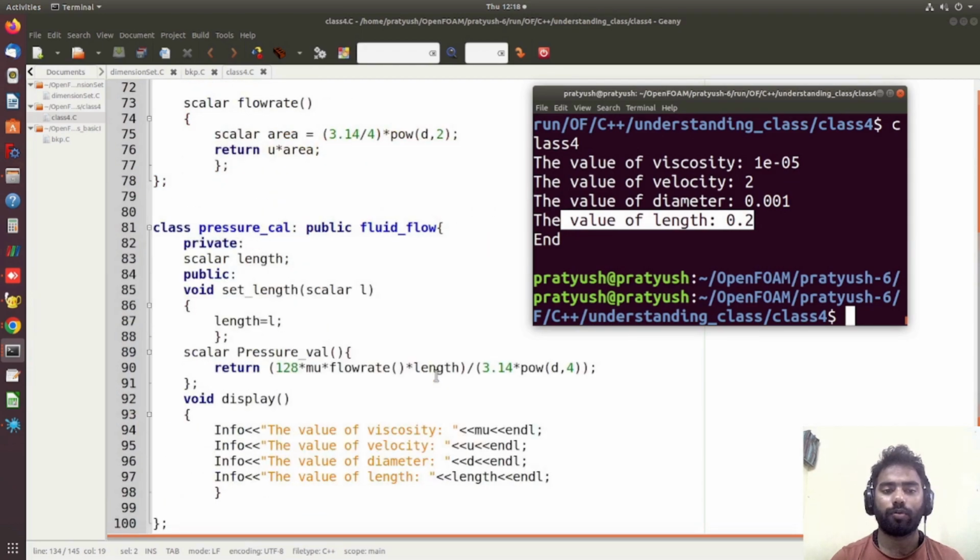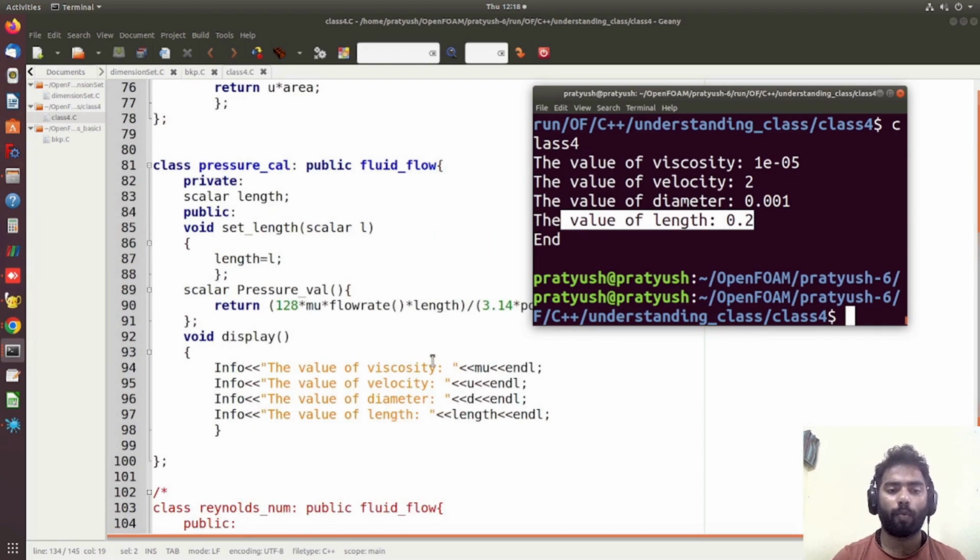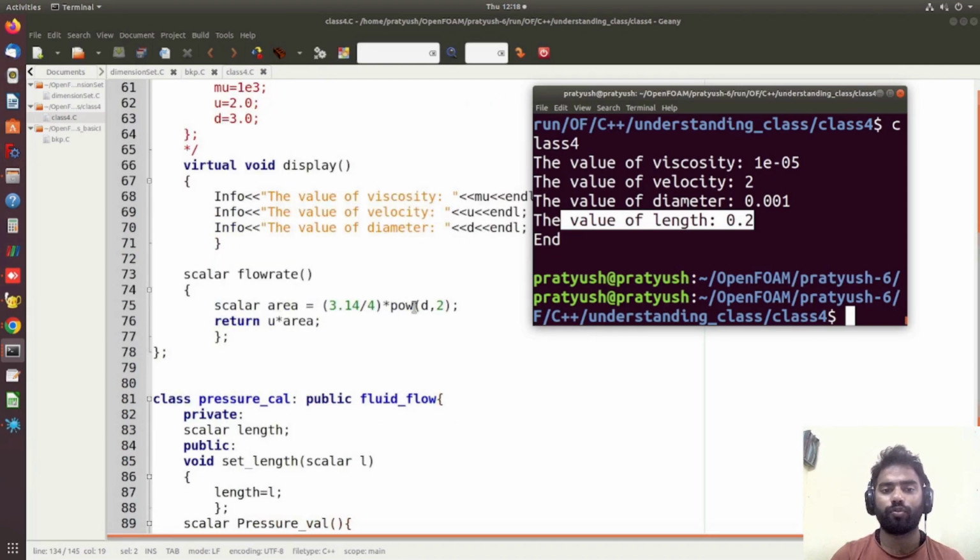Okay, so this is how you can achieve runtime polymorphism. This virtual function is used to apply the concept of runtime polymorphism in the inheritance concept.